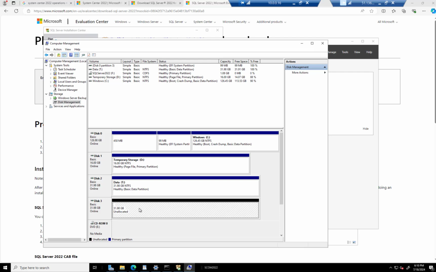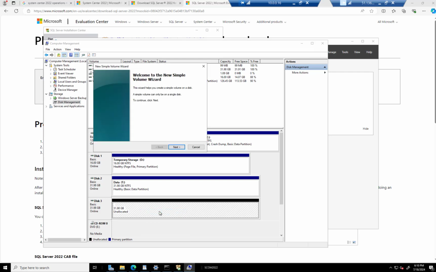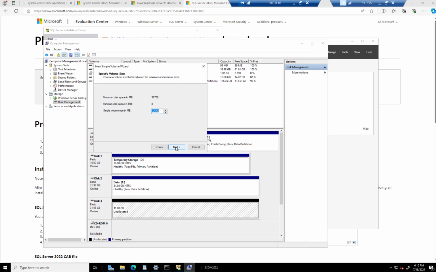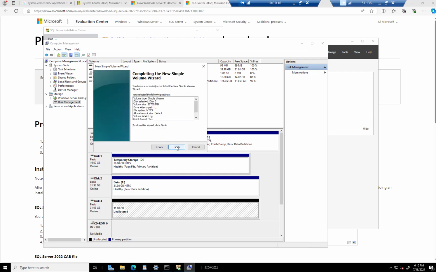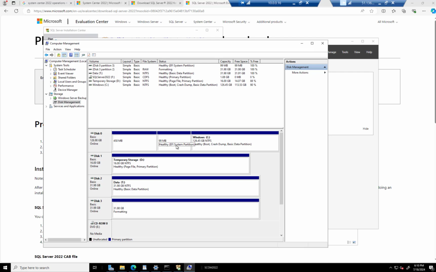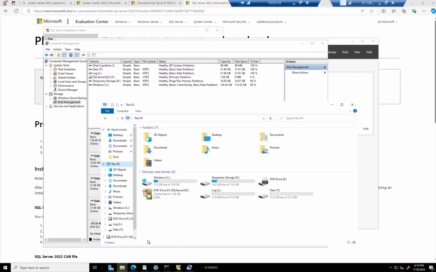Also, I will format the other disk for the SQL logs. I will give it the drive letter L, next, and I will call it Log. Okay, we are back.